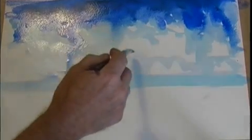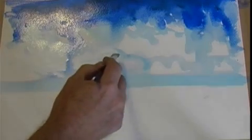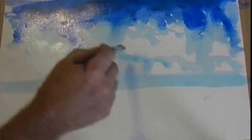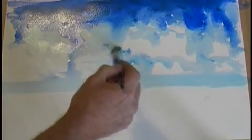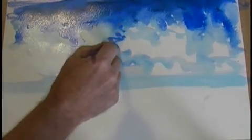And as this is starting to dry, I can now drop in more colour, make it a little bit stronger around some of these smaller clouds. A little bit of the darker blue here and there, just to pick out the underneath of these clouds and the effects we've got. So the dark comes in around.